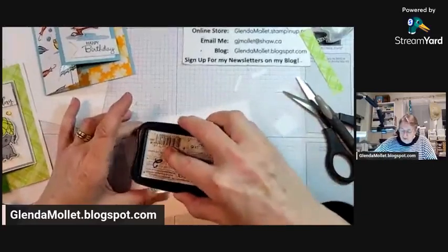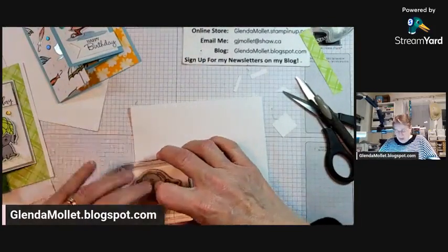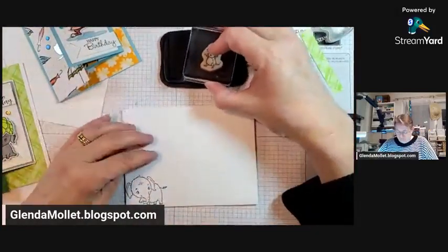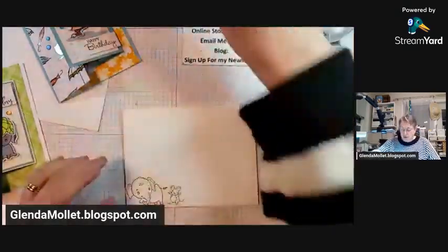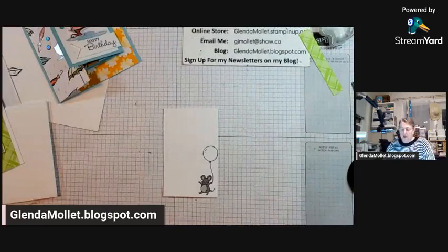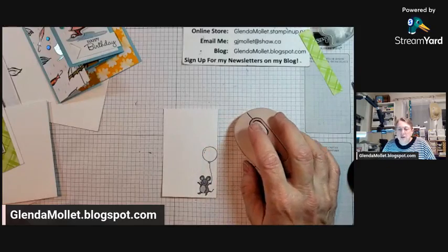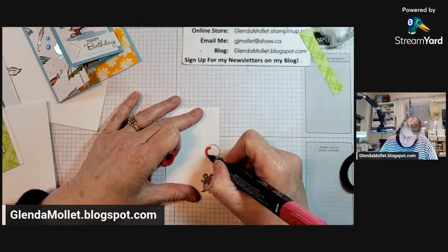Okay. Oh, I haven't put the inside in yet. Okay. What have we decided about the balloon? We have 1 vote for red and 1 vote for yellow and 1 vote for Tahitian tide. So a red, a yellow, and a blue. And the mouse. We'll put him right there. Oh, that's so cute. Cute, cute, cute. I'm not going to color this, but I have to color the balloon. And nobody said anything. So I'm going to make an executive decision. I'm going to go with red. Yes, Janet, and I think that's Holly. For some reason. Yes. Well, Holly said blue. Sorry, Holly. I'm going with red. A red balloon.